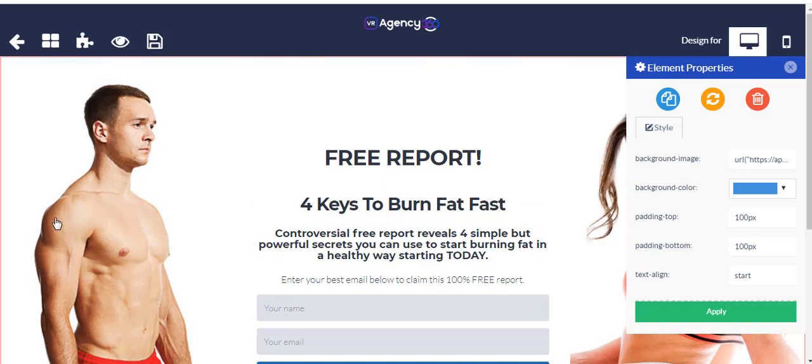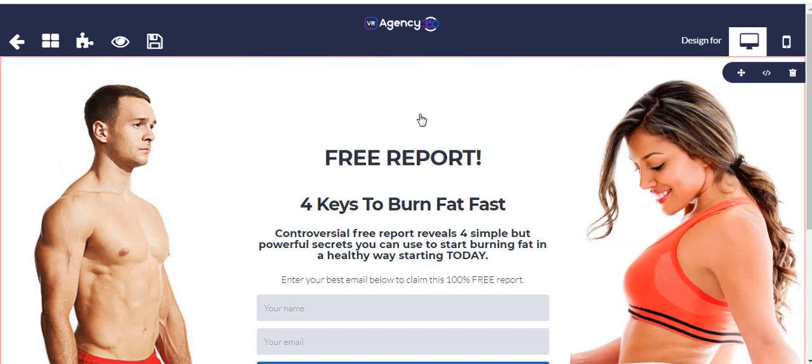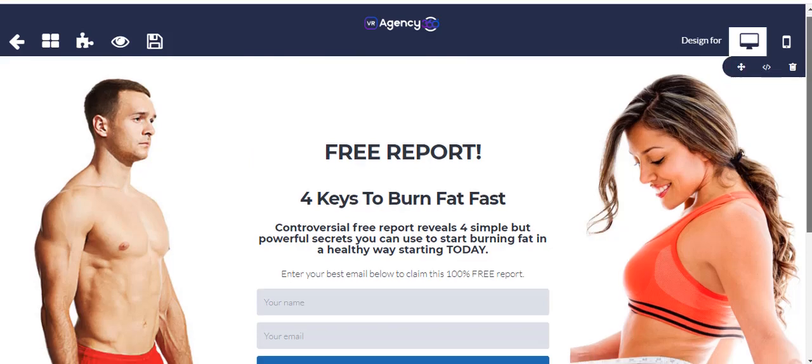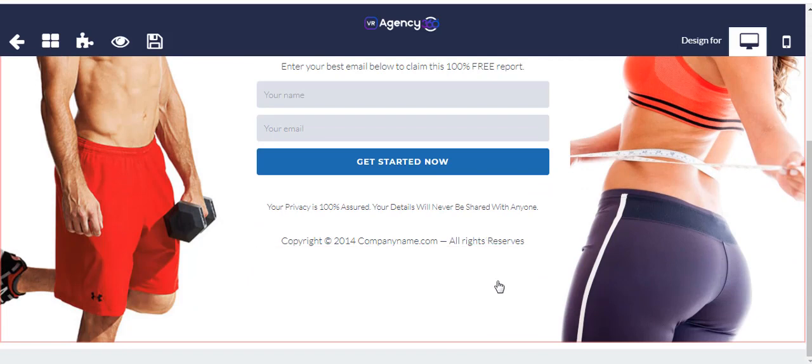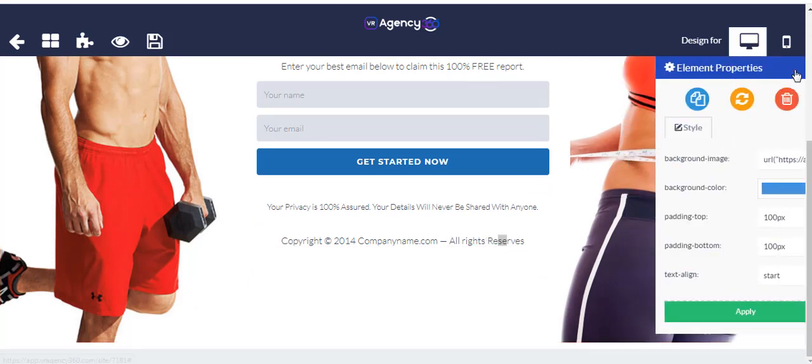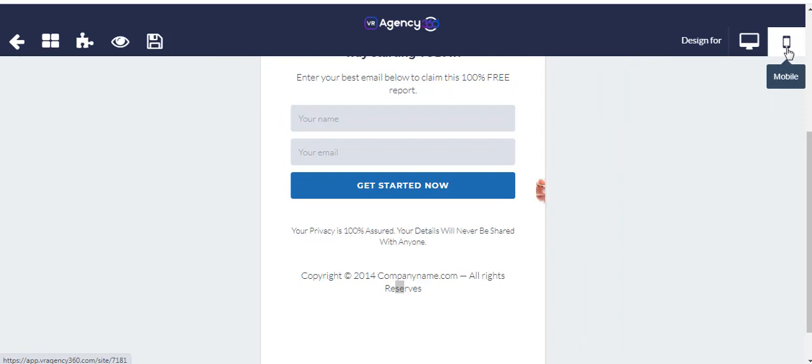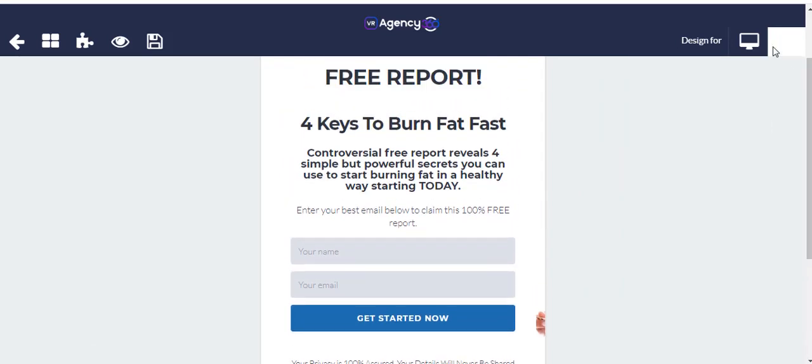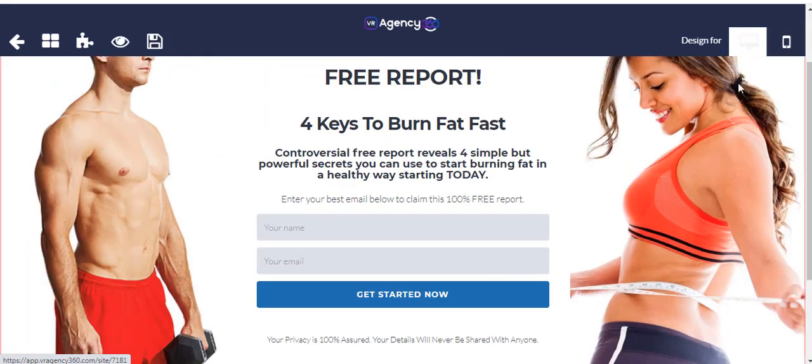You can of course always change these by selecting any of the images or items on your page. So right here you can also position anything you want to position, moving items from one location to another. You can also close this, switch between mobile view to check how it will look, checking your designs, and how it will look when on desktop. Right, then at the top right here you have the option to save your design after you're done with all of your modifications. You can also hit here to preview it.